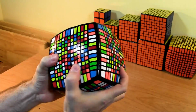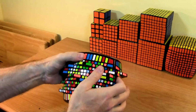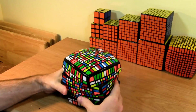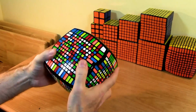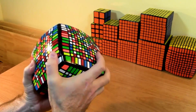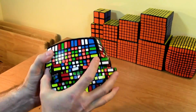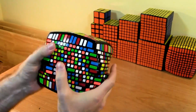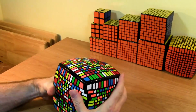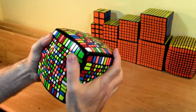Okay, I think we're getting pretty well done here with the scramble. We might call it done. I know there's going to be streaks of runs of colors, but I think we can live with that. Once we start solving it, it'll get even more scrambled. And I'm sure you could actually work out the probability of having runs of the same color. So, good math students out there, work on that. Okay, there we go.